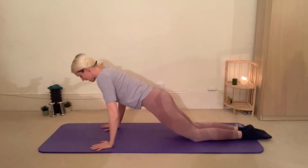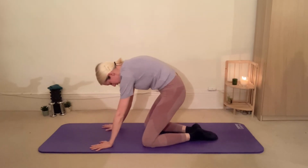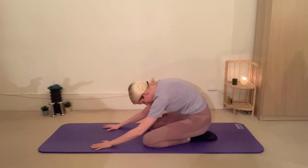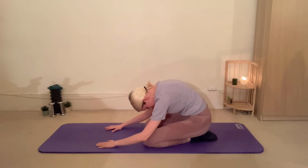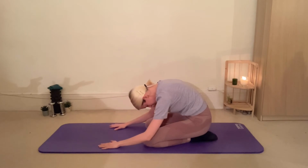One thing we always do after an exercise for extension is to find some flexion once again. And we can do that by taking ourselves into a shell stretch. So if we separate the knees and sit back into the heels, we find this rounded curved spine like a little bridge or a little shell, and it's a shell stretch.